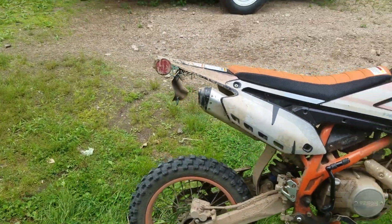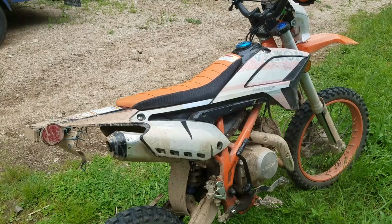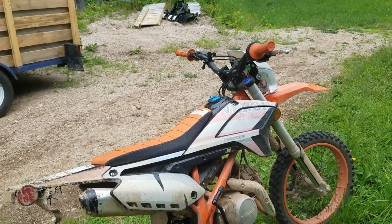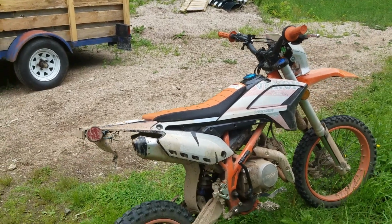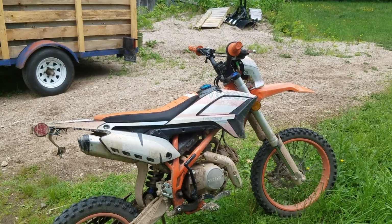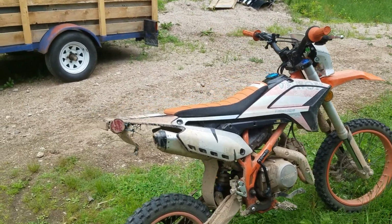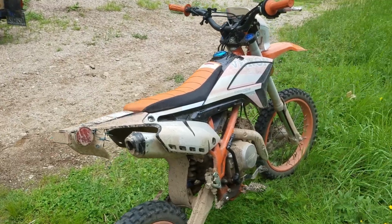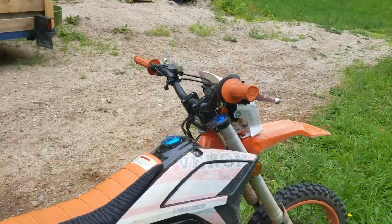As far as noise, it's relatively loud, but you kind of want it to be, because you don't want the wildlife running right out in front of you while you're driving around the backwoods, and that could be rather dangerous. I've had some deer come pretty close, actually, even despite it being loud, so do keep an eye out for that, because you don't want to end up being a statistic. That's no fun for anybody.